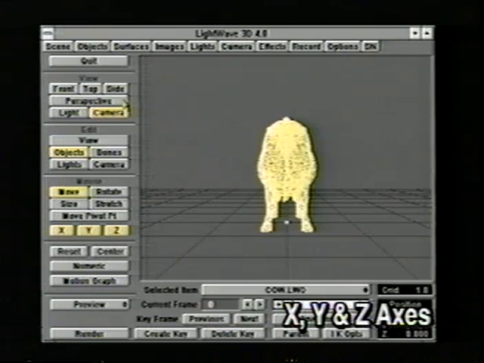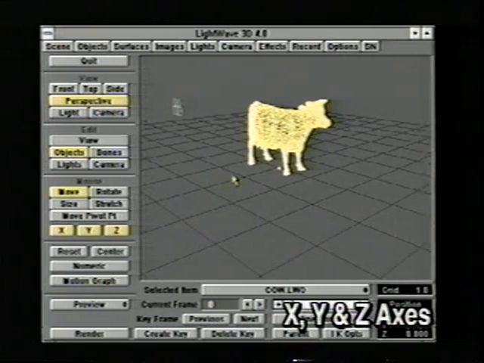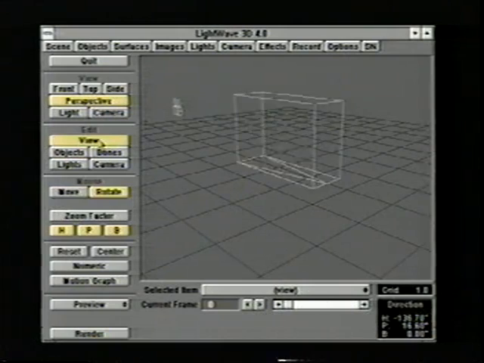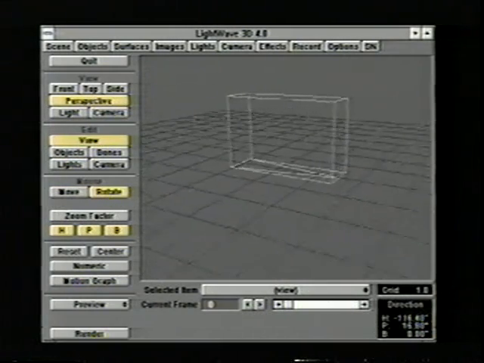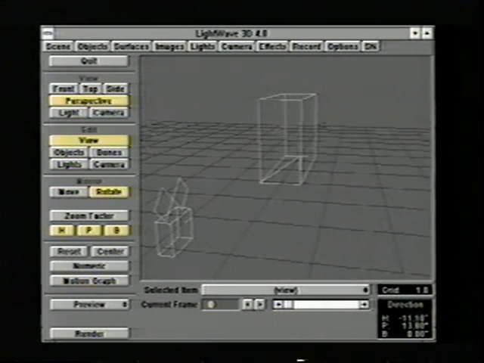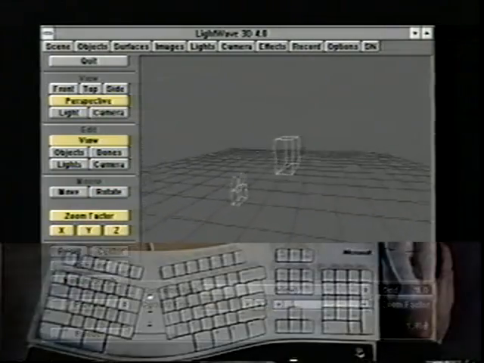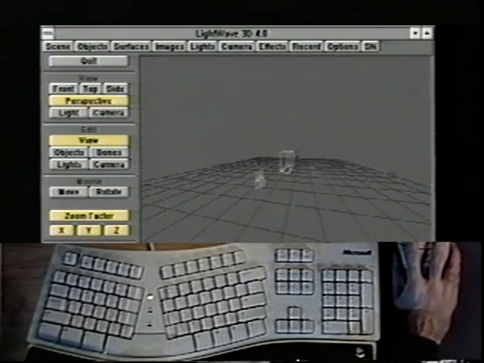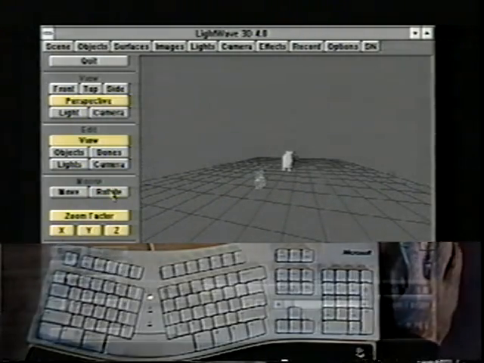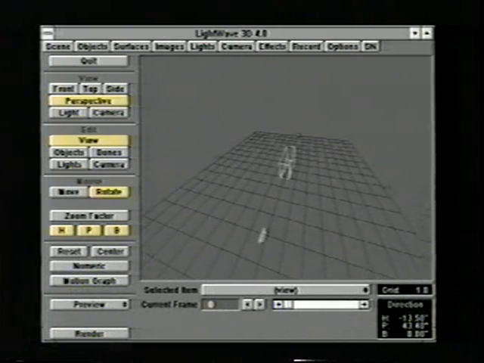And notice I have 3 buttons down here that are highlighted, X, Y, and Z. Let's go back to our perspective view for a minute to explain what those are. I'm going to edit the view, select rotate, and just rotate this around a little bit. And I'm also going to zoom out. So I'm selecting zoom factor, and by holding the left mouse button down and moving it to the left, it pulls us out from the scene a little bit. And now let's just rotate it so we look down on it.